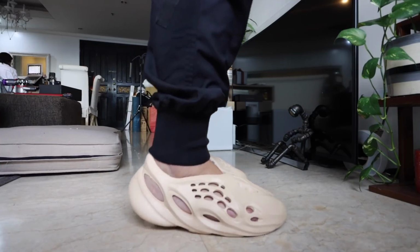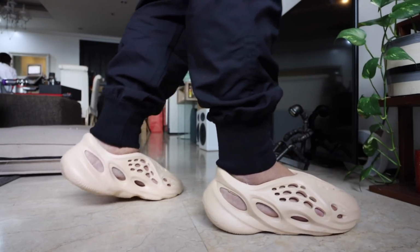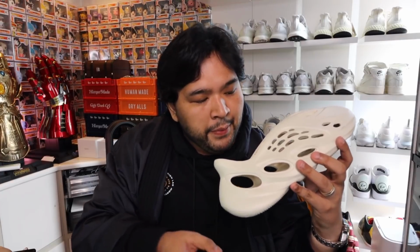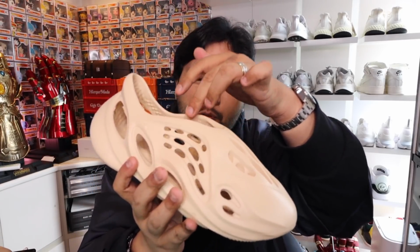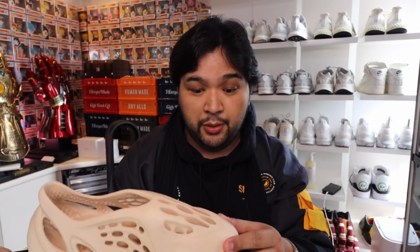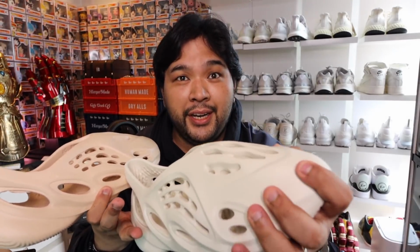How about the on-feet experience? I can tell you right now that the original one whoops the fake one in terms of overall cushioning and comfort. Well, more of the fit, more than anything else. How do I say that? Number one, if you take a look at the inside of the original one, it's not totally flat. There are bumps that go up to give specific parts of your underfoot more support. But the fake one is just really weird. Parang it's super overpronounced. The bump here at the middle is just so high. And the part of the forefoot is so much more constricting versus the original one. So this one is really tough, the material compared to the material over here, which is softer.